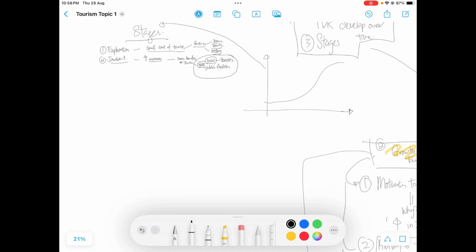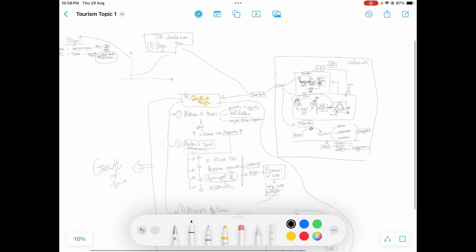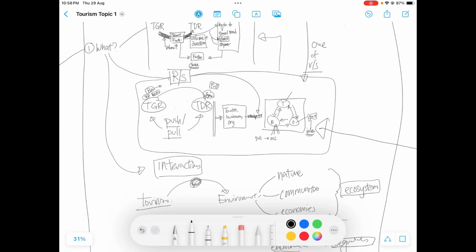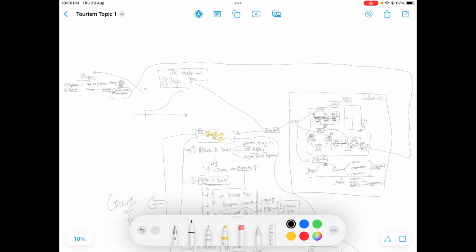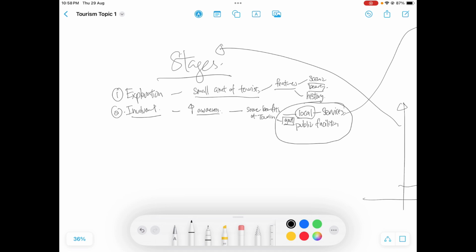So you can see all these over here, if we were to connect, we are actually connecting all the way. I'm going to draw a very long line, connecting all the way here to this, which we have talked about just now. It is about the relationship between the tourist, business, and organization. You can see how tourist, business, and organization are coming in to these stages to get their involvement. So it's very dependent on each other, and there must be some form of services in the involvement stage.